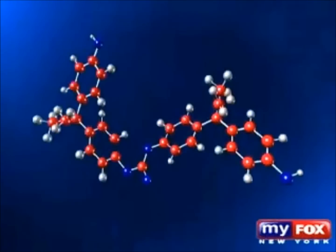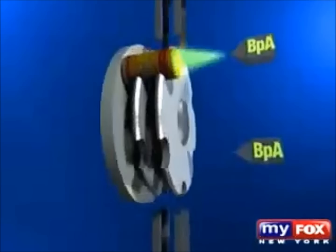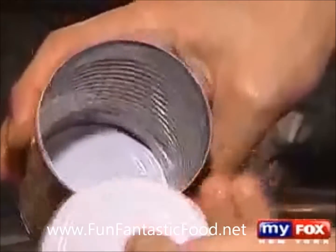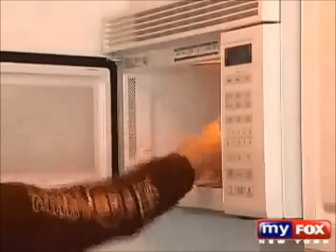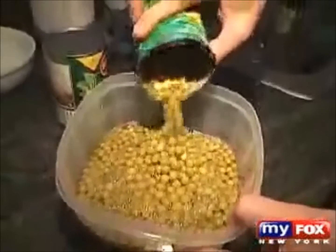Then in the 1950s, some tricky chemists found that they could link this chemical together and it creates a hard, clear, glass-like plastic. This glass-like plastic is sprayed into cans we buy every day. The only problem is the plastic is made from a sex hormone, and it's virtually in every can of food we consume. According to Dr. vom Saal, bisphenol A leaches into the foods we eat — and when you heat this plastic or put tomato sauce in it, the acid degrades the plastic, and the food inside is full of this sex hormone.